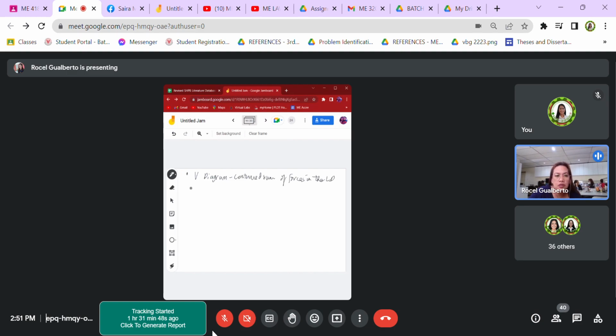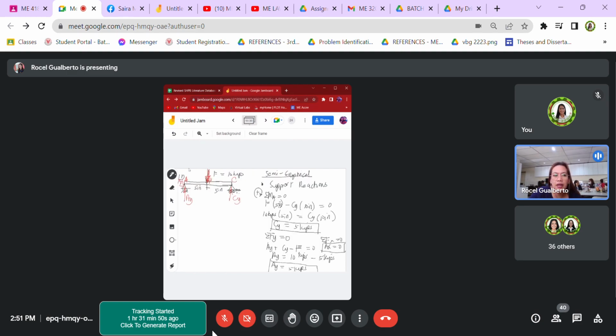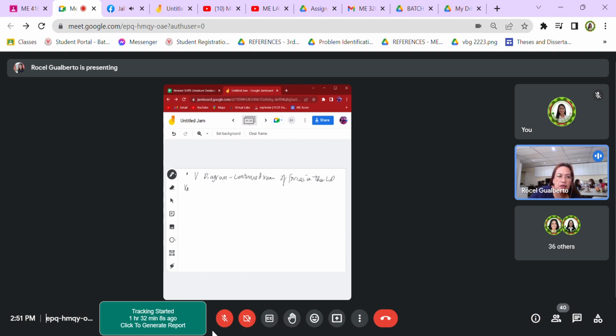So, for every point po dito, di ba, ilan ang points natin? A, B, and C. For every point po, dalawang shear po ang kukunin natin. For shear, we make use of symbol V. So, dalawa po sa A, dalawa sa B, dalawa sa C. So, we start with V of A is equal to 0. Lagi pong yan yung start. And then, kada letter, dalawa pong shear ang kukunin natin. So, VA prime po ang sunod. A and A prime, B and B prime, C and C prime. Kasi tig-dalawa pong shear.